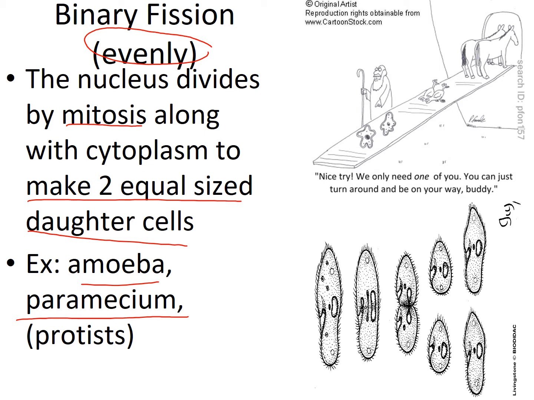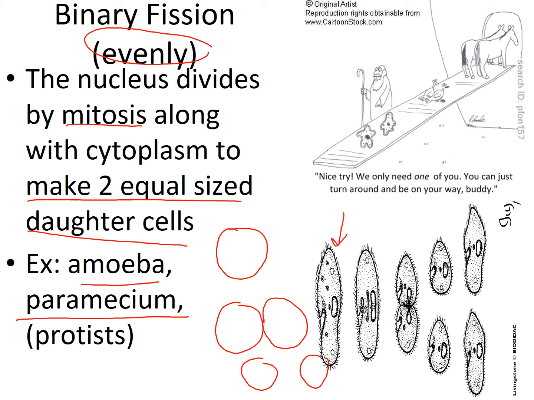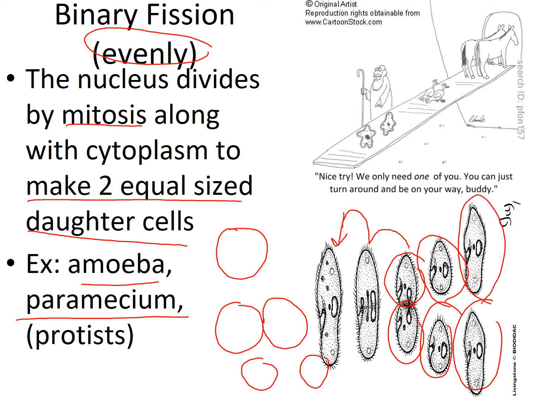Basically, this is like you looking in the mirror. You say, "Oh my goodness, girl, you look good. We need two of us." And all of a sudden, there's two of you because you begin to split. That's what you're seeing here. This one right here, paramecium. He begins to look in the mirror, thinks he's good. You see how he's splitting in half. And once he's split in half, it made two. And then it starts going back to the regular size.